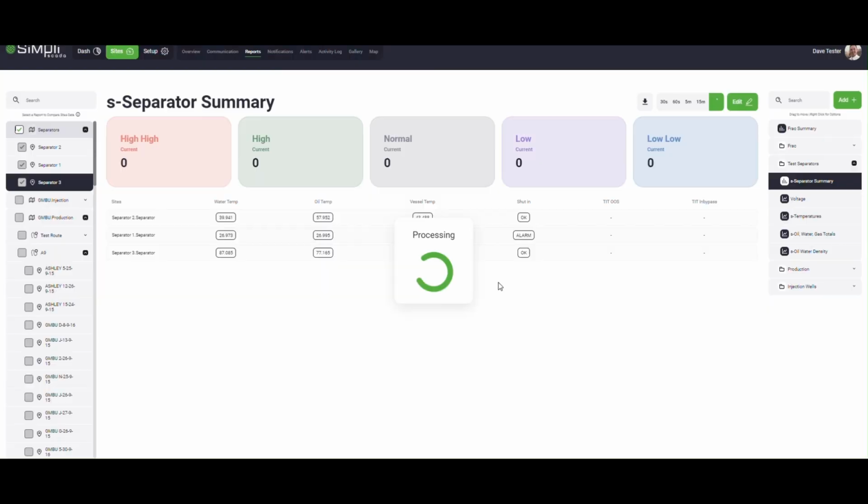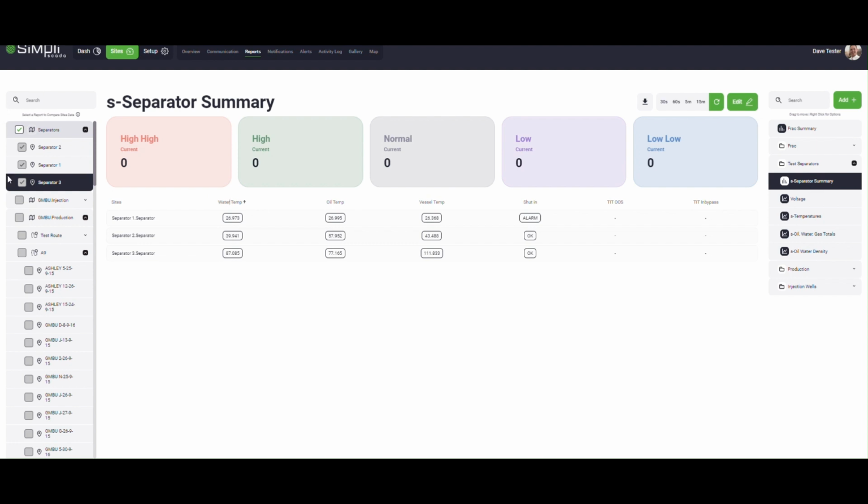So let me exit out of here. If I had any in a high state or normal state, when I clicked on these, it would filter all of those to the top and show me just my highs. I could then sort each column by highs and lows and look at the different data that I need to.